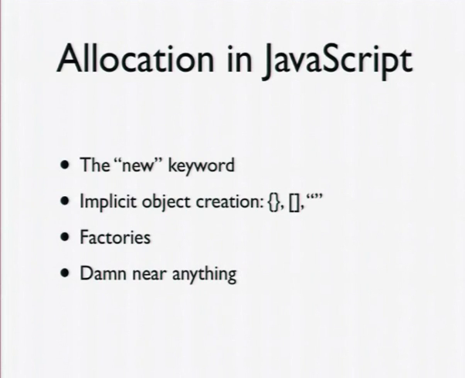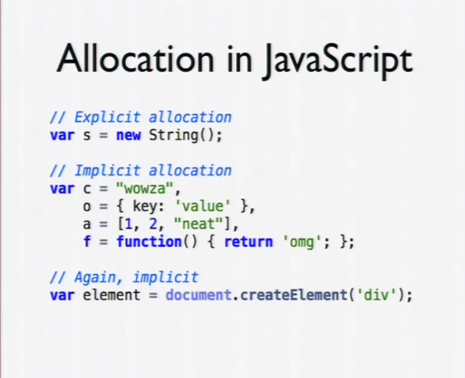Anytime you use new to instantiate a new object, you're actually allocating into the heap at the base level in the engine. Any implicit objects like curly braces, brackets, strings, those are all going to be going into the heap. Any sort of factory methods like document.createElement, we're allocating and writing memory into the heap. And it's really pretty much anything that you're doing in JavaScript is going to be touching the heap in some way. Even the very act of interpreting the program and parsing it, you're going to be doing a lot of heap work.